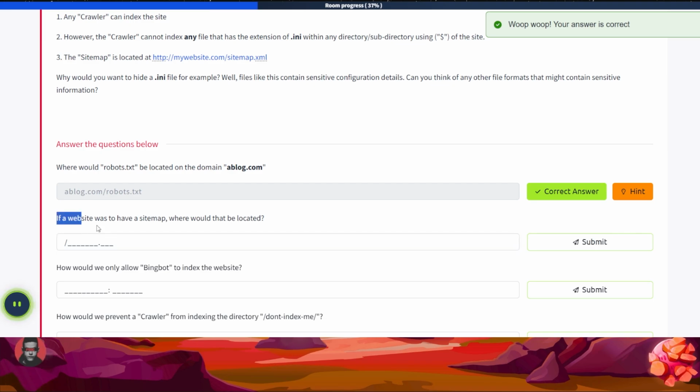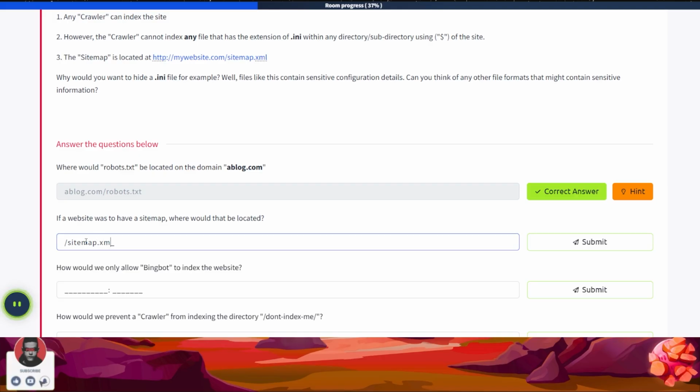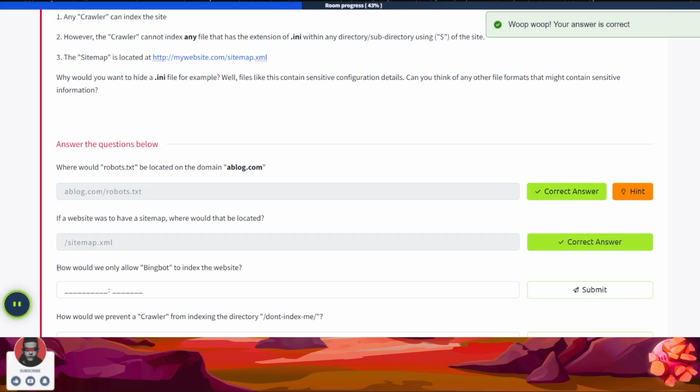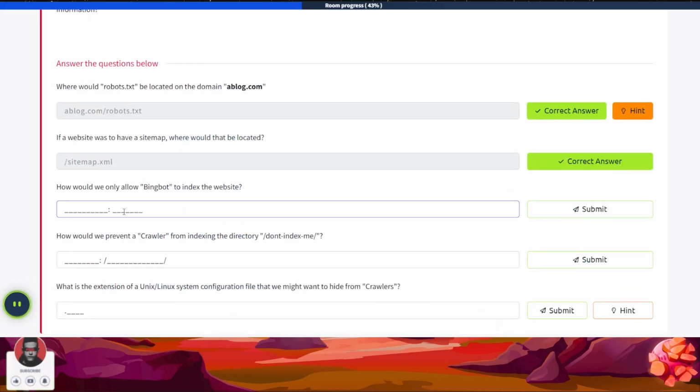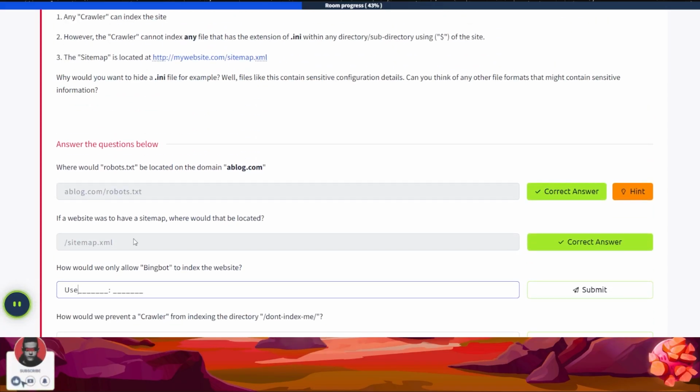If a website was to have a sitemap.xml, what would we allow? Only Bingbot to index the website. So there was a command, user agent Bingbot.